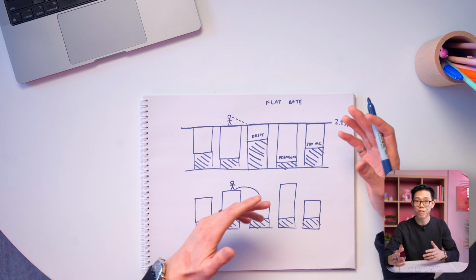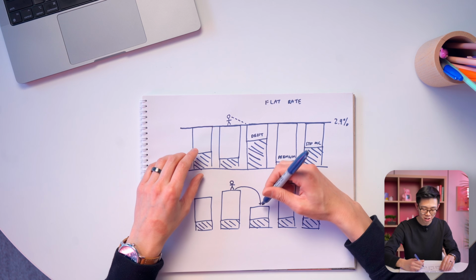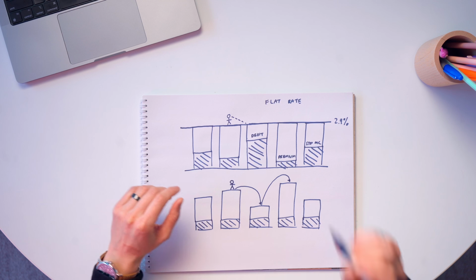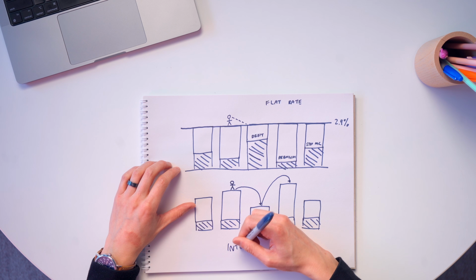Now on the flip side, if the cost of the transaction goes up, you would then rise up to meet it. You'd pay a little bit more. But the point is you wouldn't stay there. You would only pay exactly what you needed to pay per transaction. This is how Interchange Plus pricing works.